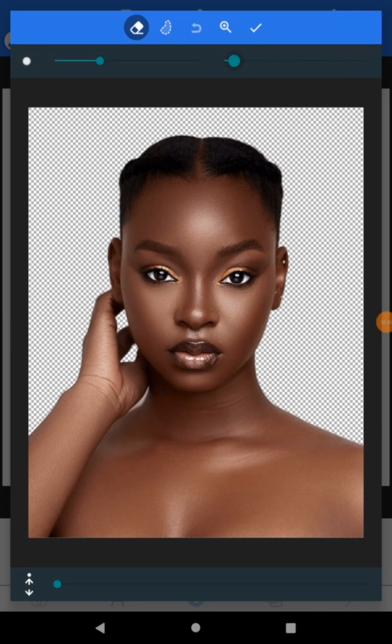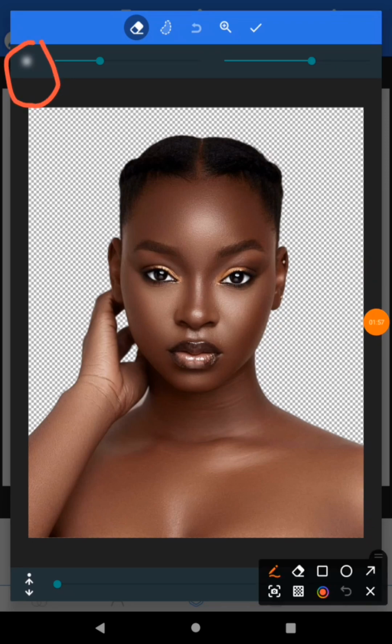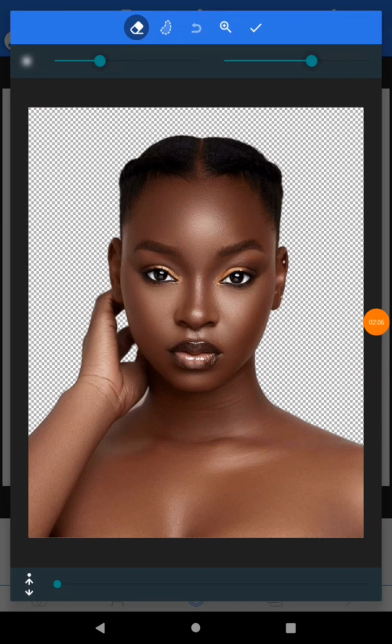So you can see if I increase this, the blurring at this side is also increasing. So that's what I'm doing.